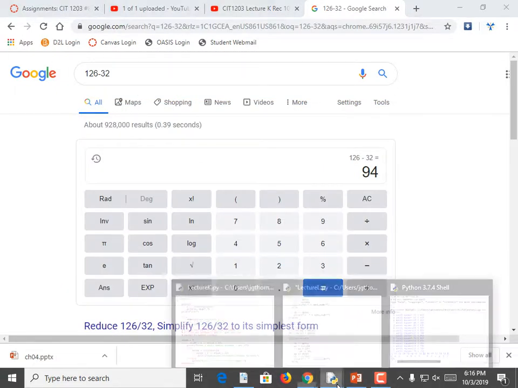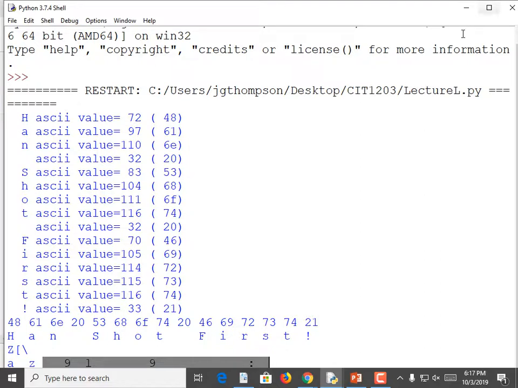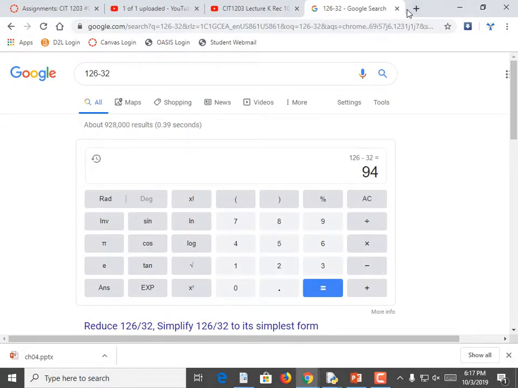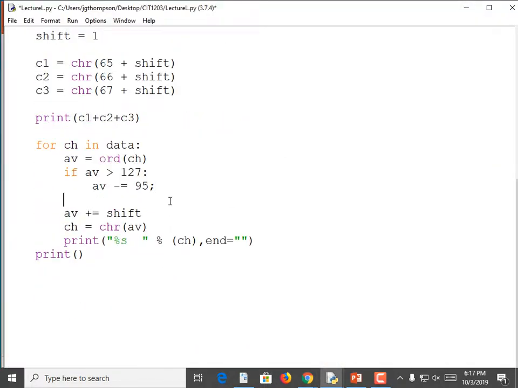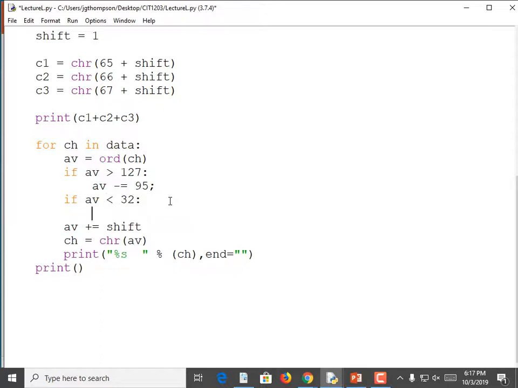All right, so back to our code. If our number is less than 32, we're going to add 95 to it. So over here, if AV is less than 32, colon, AV plus equals 95. I put a semicolon there, and that's wrong. I'm sorry, I slipped into Java or C++ or something there. It wouldn't have broken the code, but we don't end our lines in semicolons. So if you type that, even though it wouldn't crash your code, go ahead and remove that. And if we wanted to add some comments, what was going on here? Get ASCII value.